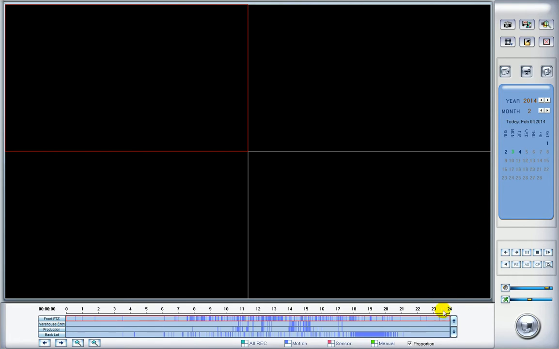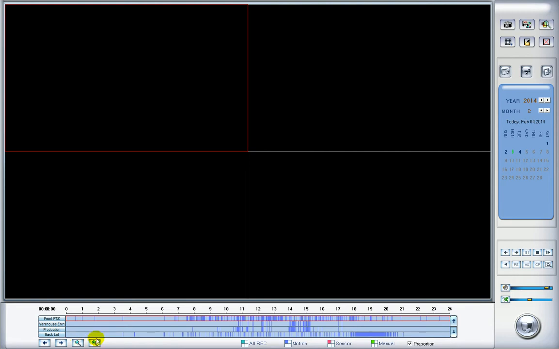And what this does is populates this entire day and all of the events or recordings that happened. So in our case we have motion recording pretty much throughout the middle of the day, so throughout the work hours. The timeline is set up from 12 till 12, but you can also use these buttons in here to zoom in a little bit closer if you want to look at a smaller amount of time. We can zoom back out to see the full day.